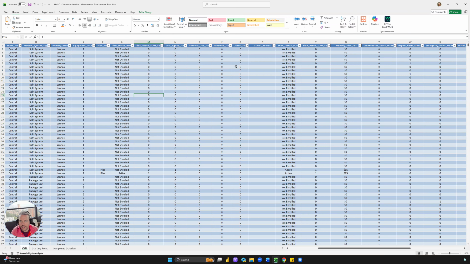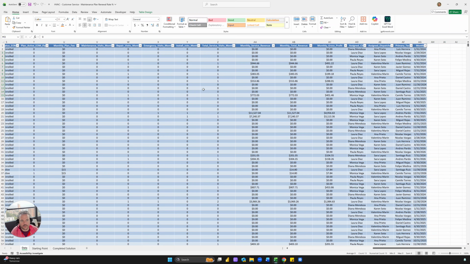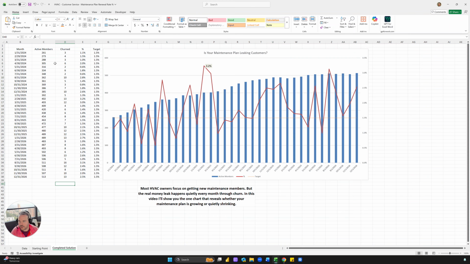Essentially, by each month, what's the count of ones, or the sum of ones, because this is binary. And then for the cancel flag, what is the count of ones? Then you divide the count of ones for cancel by the count of ones for active at the beginning of the month, and then you're good. So it's pretty straightforward. Let me just copy these over here to save a couple of seconds.